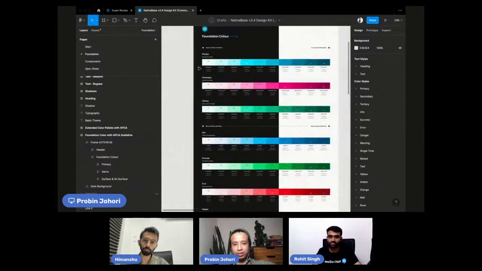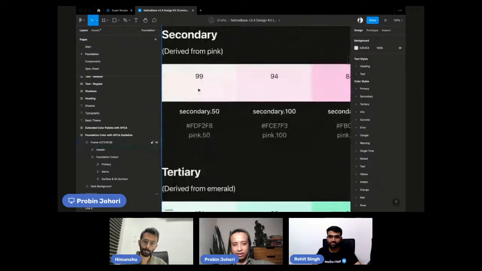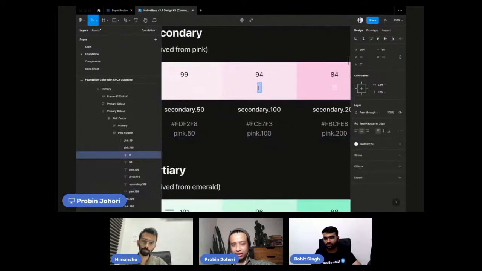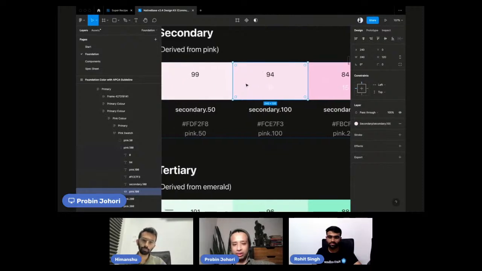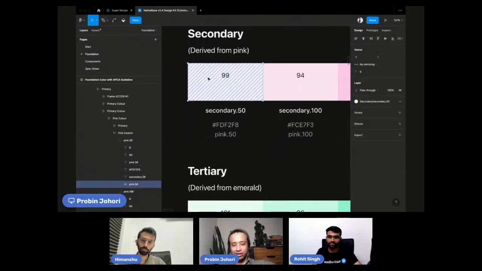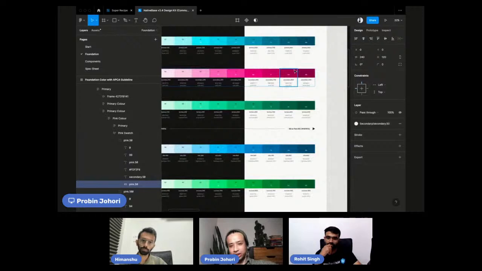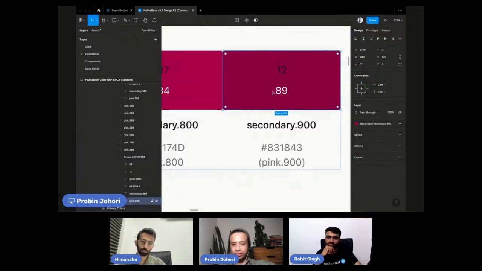For every color there might be different conditions on how the color ratio works. Suppose the color is very light, you can't see anything here, probably it's just zero, because this is very light, and the color that you're using on top of this is also very light. So we have to make sure that the contrast between the foreground and the background is maximum, right? 100 is the maximum here. This is the best contrast ratio that you'll ever find, and vice versa for the other end also. 89 is the white color contrast between the text and the background here.